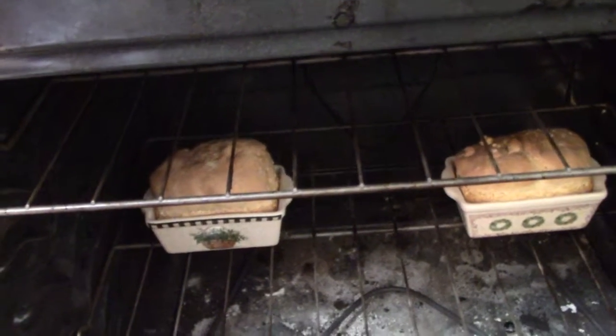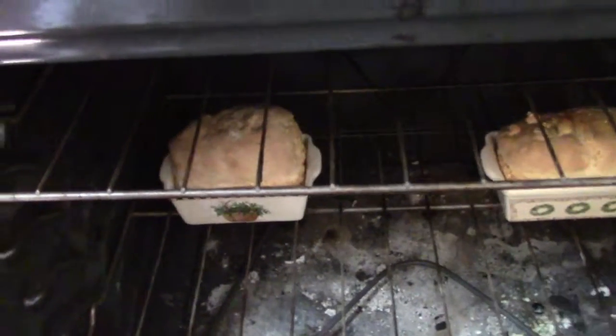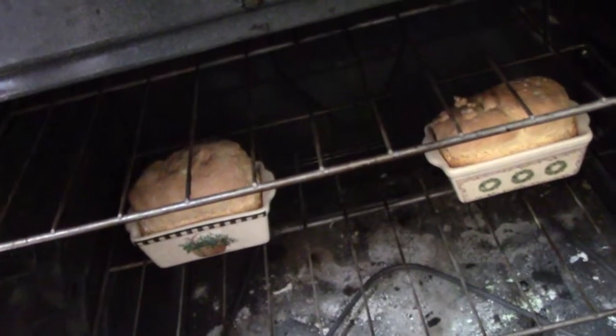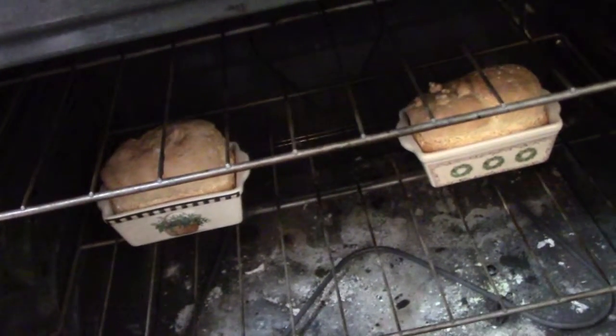Okay, so here's the finished product. Here's the finished product of our bread. I will take them out and give you a better shot of them in a second.